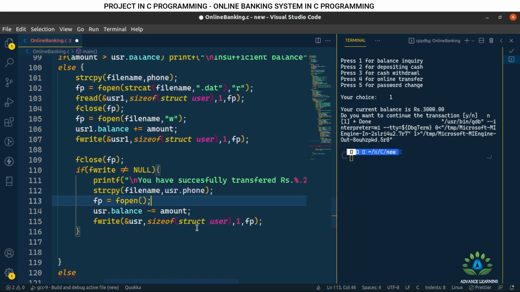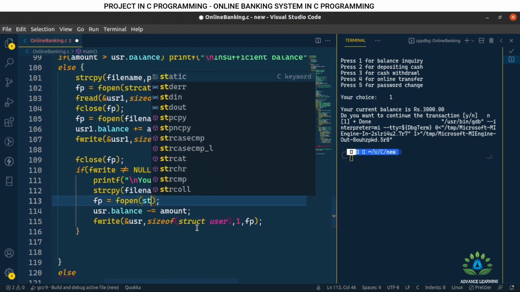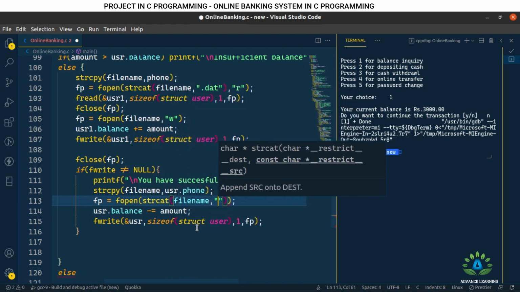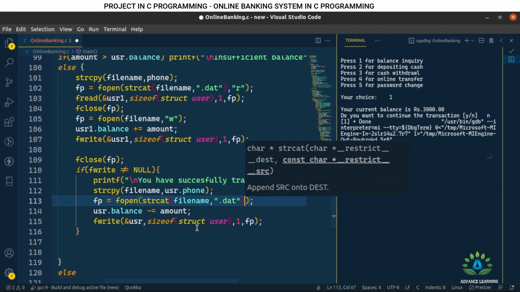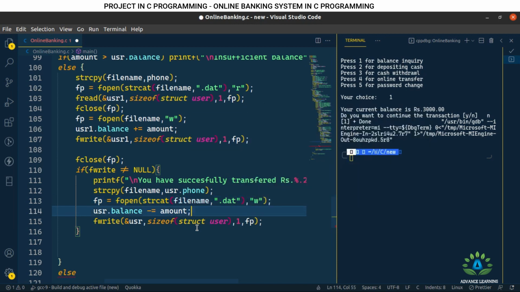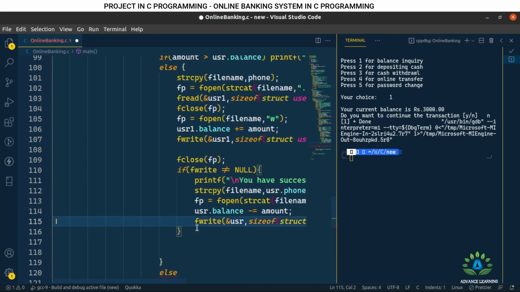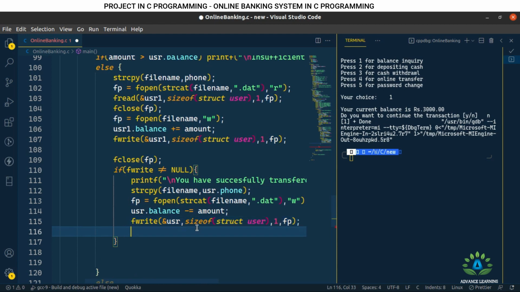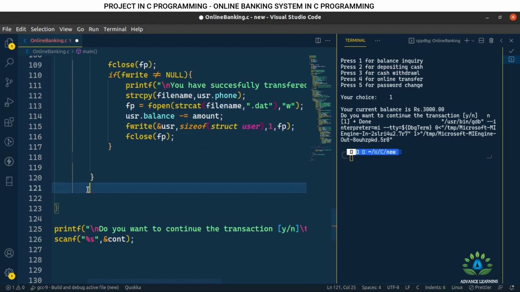And we are going to open the file name dot that, in the write mode. So fwrite, and we are going to close that file pointer again. I think this is the else.